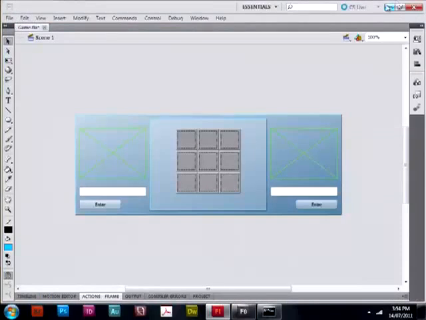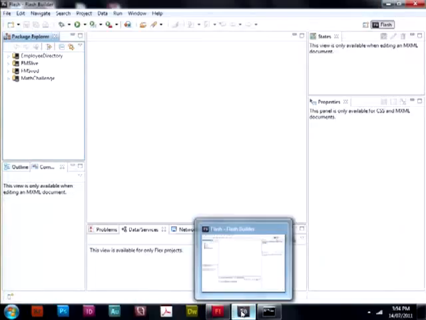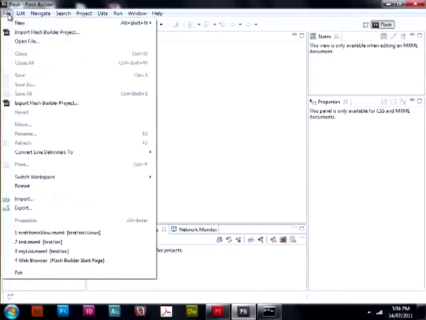Now, I think in my slideshow I talked about a few things, but there's not much time left, so I'm going to use the remaining five or six minutes to show you a little bit of what Flash Builder would be like, if I want to take advantage of Flash Builder. Flash Builder doesn't have a timeline. You can see there's no timeline there, no drawing tools, but what it does provide are some really nice things.